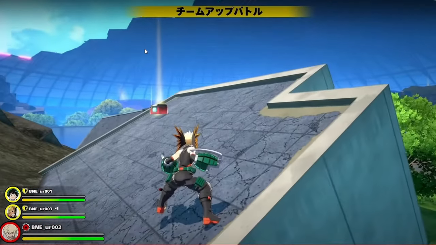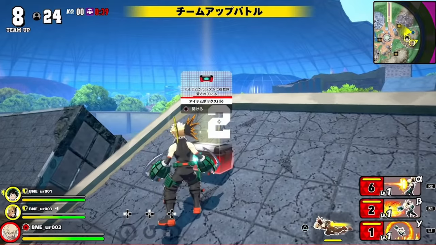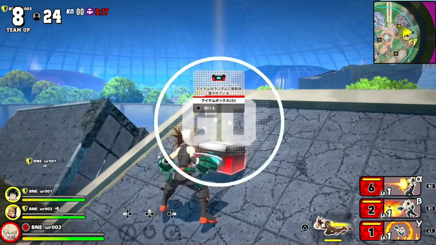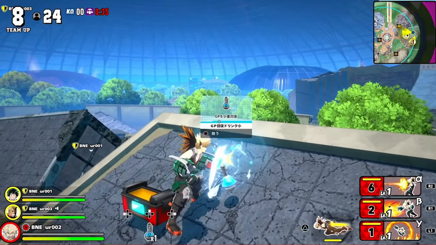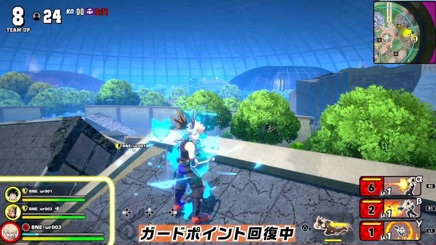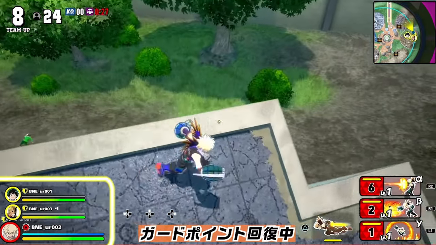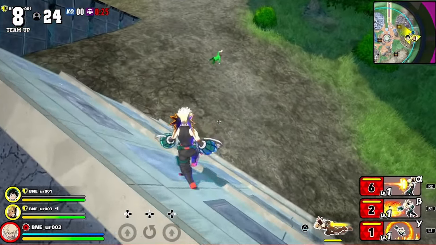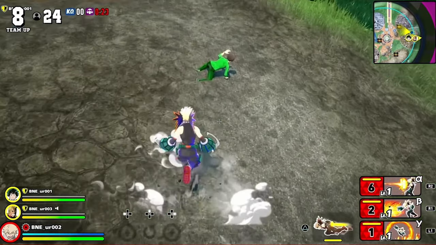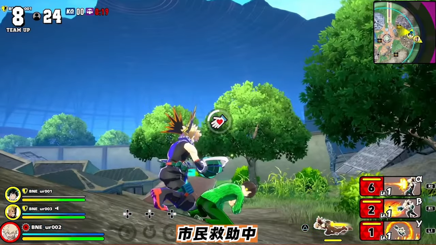Ooh, okay, so this round we are starting off with Bakugo. He's ready for that chest. Go. Two potions. Ooh, nice. He's got full shield right at the start of the game. Surely you save the civilian this time. Yes, Bakugo. Wow. Pro hero material right here.